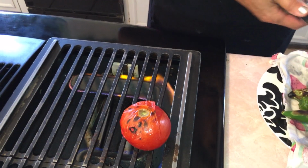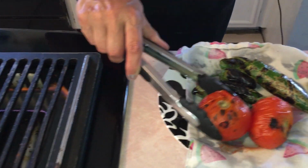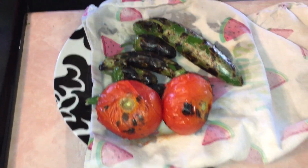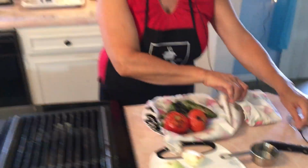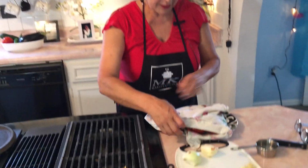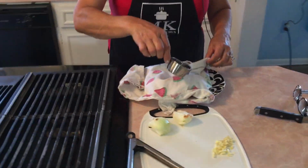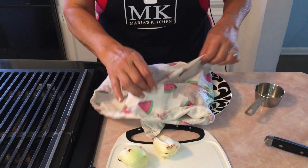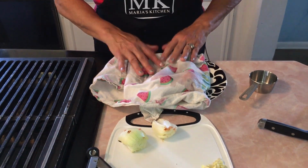So I'm taking everything off now. I'm putting it right in here. And the next thing we're going to do is, this is what I do. I just get it like this, and then I cover it, and I put water on top, and I let it steam for a little bit, and then we're going to peel them.